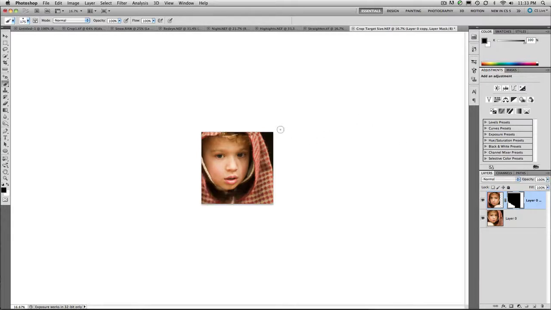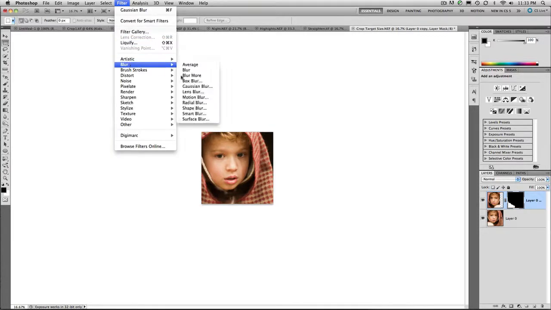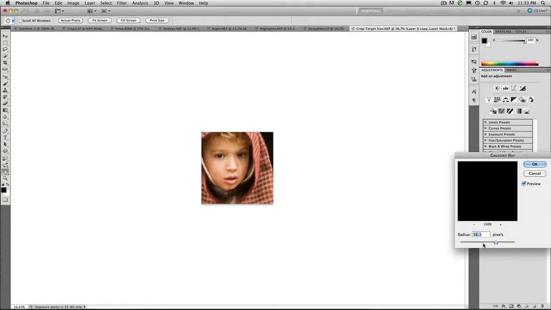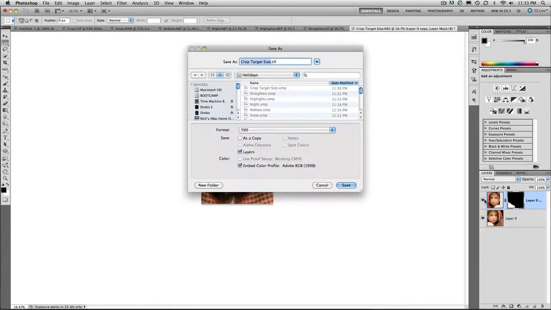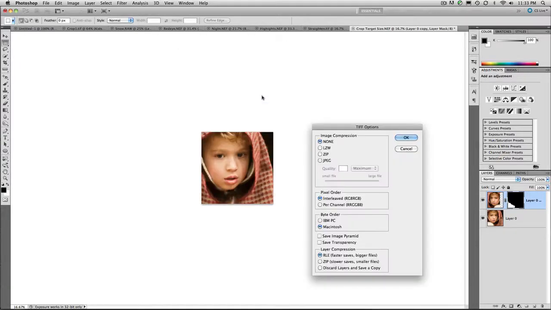Now there's little stray pixels in there, so we'll just lasso around those and quickly fill that with black. There we go. And that cleans up those edges. Looks nice and good there. If I want to, I could run a little bit of a Gaussian blur on that mask just to soften it up a bit. There we go. And I think that's pretty good. We filled in that problem area. And let's go ahead and save that. And we're done.